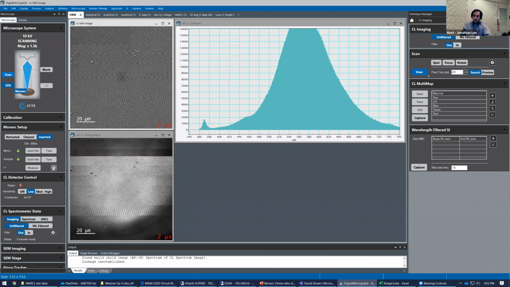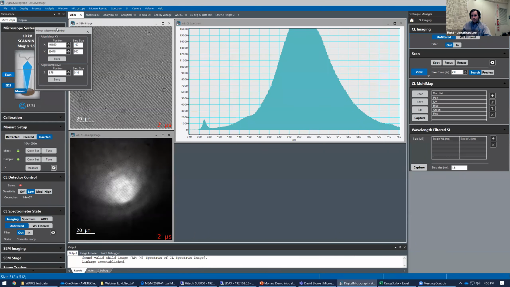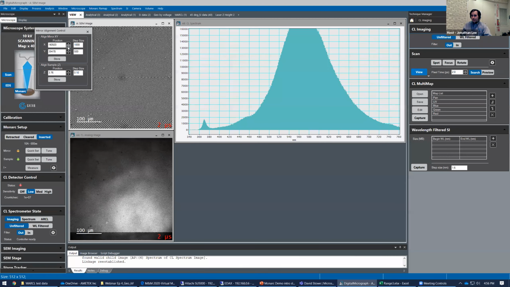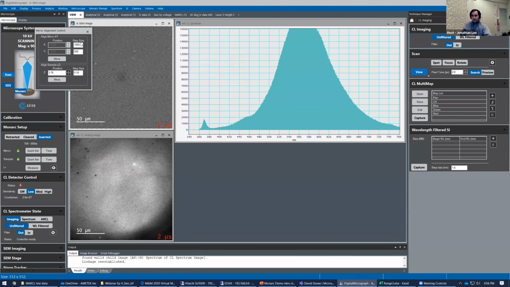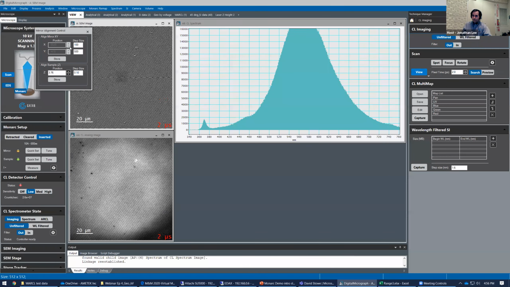But assuming it's not, you have a manual control, so we can just step around until you agree that it's in the center. I'm pretty happy with that.